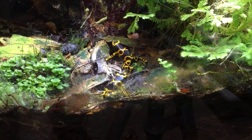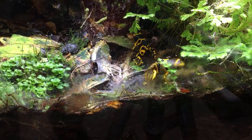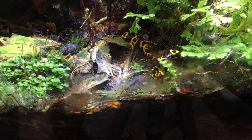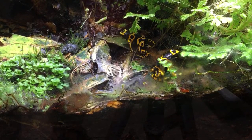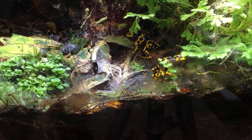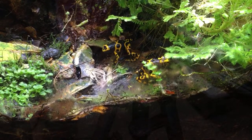Not dairy cows, I said dairy cows. Sorry, totally meant rubber duckies. I got my dairy cows from someone else. His name is Ian Tomish, but he's not really breeding anymore. That's where I got my dairy cows. But I got my rubber duckies from him, and on his advice, I changed the way I kept them since my last live stream. So hopefully they're going to be doing better and breeding.